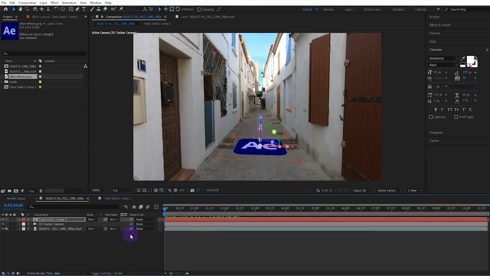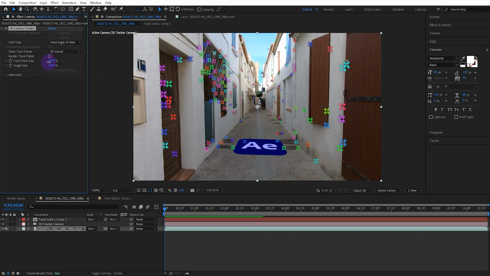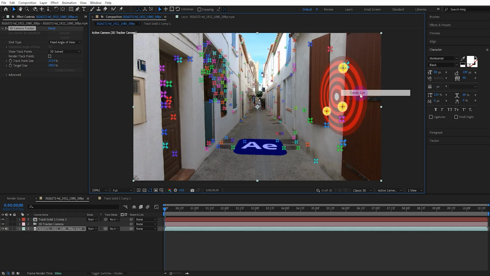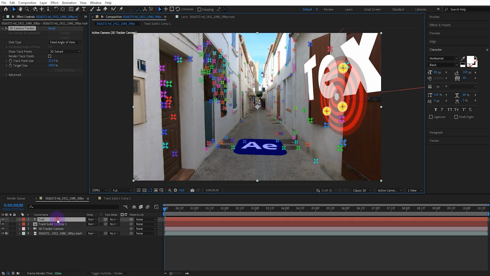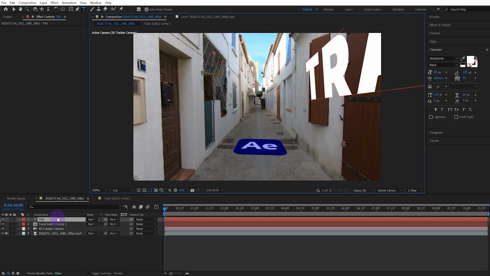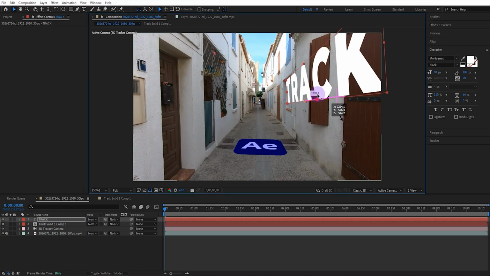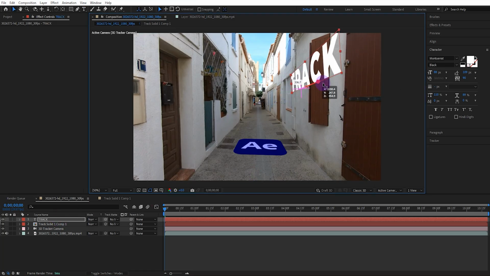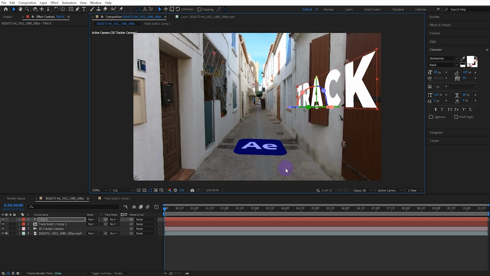Let's say you want to add something again and the dots aren't visible. Simply select the video layer, increase or decrease the scale of the track point in the effects control, and the dots will reappear. Let's say you want to add some text. Choose a suitable location, right-click the dot, and create text. Then select the text layer and write a suitable quote. Then adjust the text size, location, and other settings.